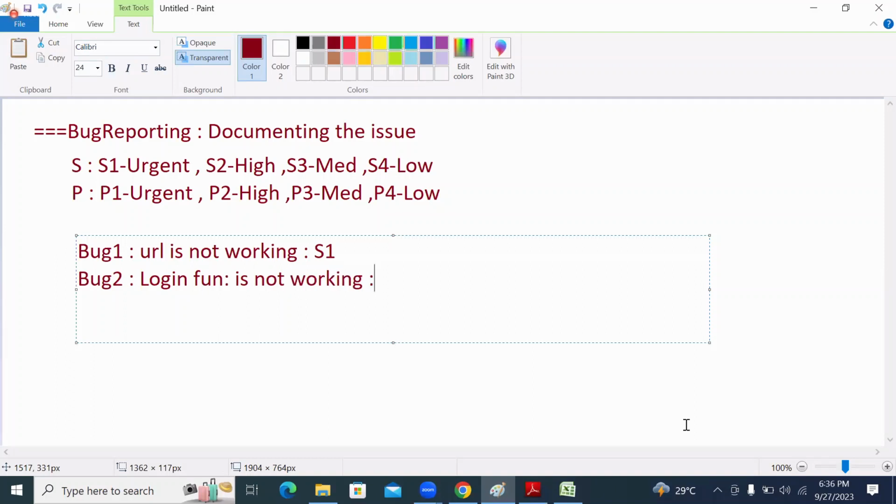You reported a bug saying that login functionality is not working. For this particular bug, you need to provide severity. So what severity can we provide? S1, S2, S3 or S4?